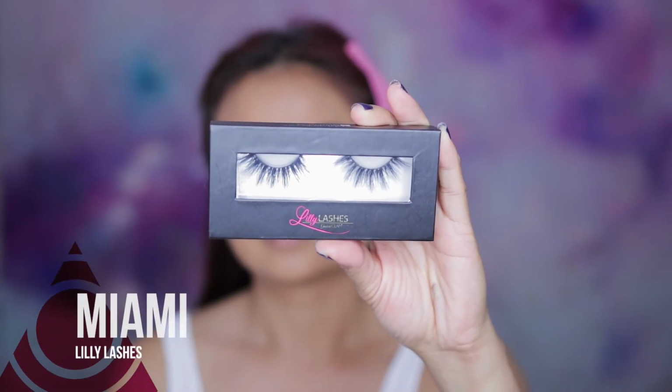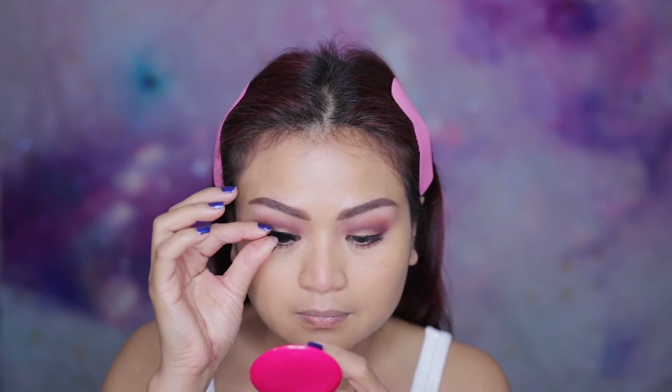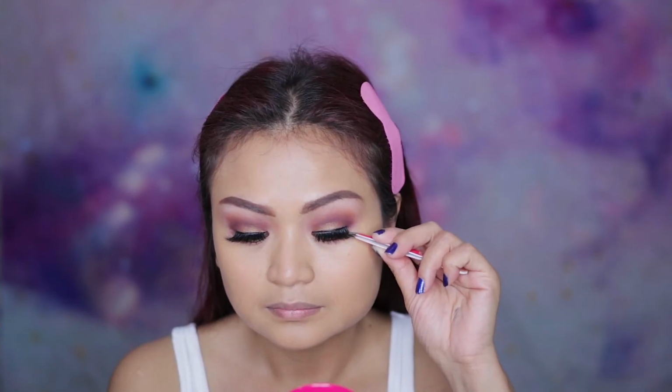Then I will be using Lily Lashes in Miami for my false eyelashes. These are really gorgeous lashes. It's lightweight and it's super soft. Although I must say that these lashes are on the pricier side. But the good thing about it is that you can reuse these lashes over time.